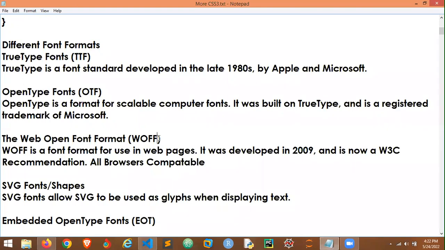Are you understanding? While I'm discussing the subject, Surendra is asking me when JavaScript will start. Why Surendra? You are not liking CSS3? You don't want it? Shall I stop CSS3 and start JavaScript? Come on, emojis, everybody. I'm teaching slowly and neatly, and you are asking when JavaScript will start.